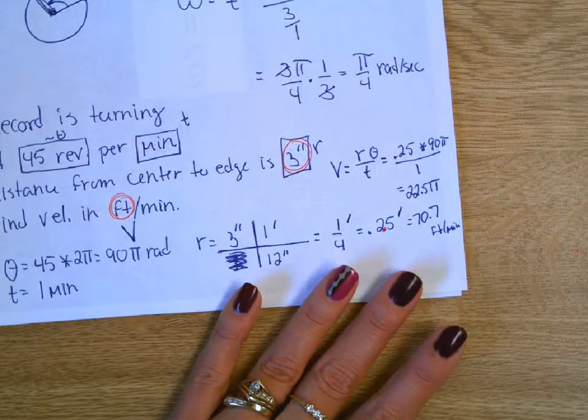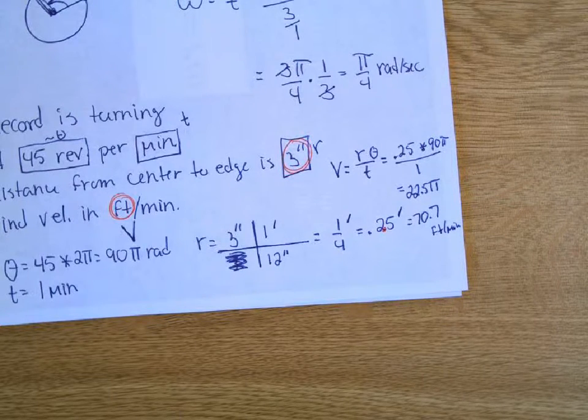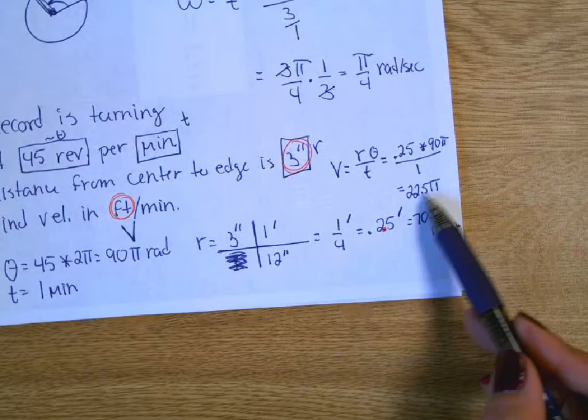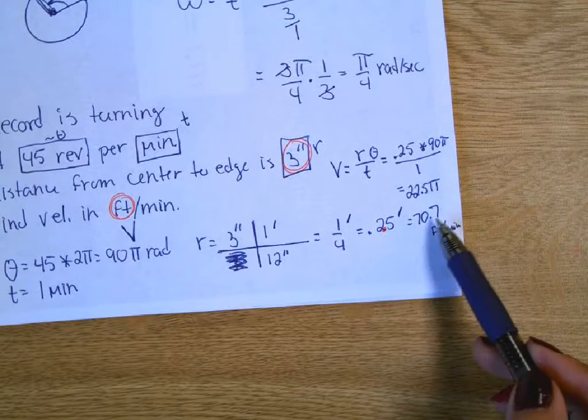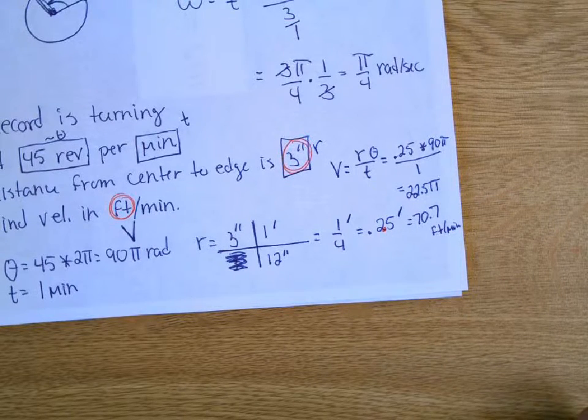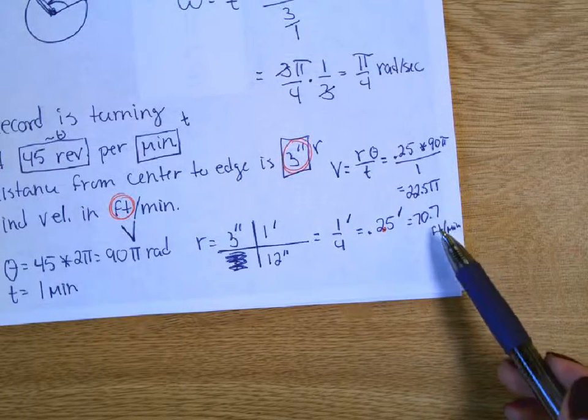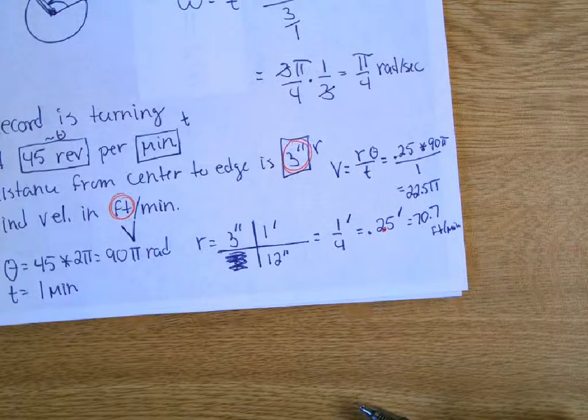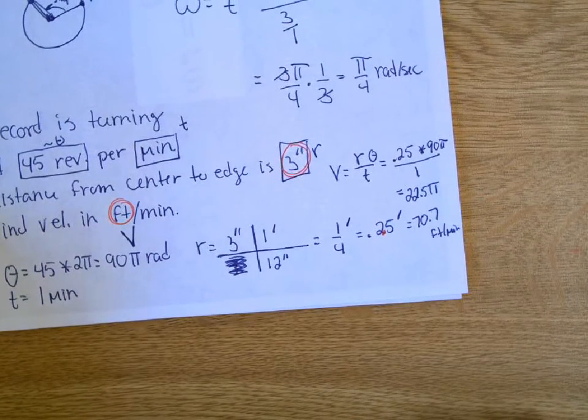Any questions on that one? Wait, what do you do after you... I multiplied the pi, 22.5 times pi. Oh. Just keep it in pi or no? It doesn't matter. If the problem says be exact, that's your exact. If it says approximate, there's your approximate. If it doesn't say, go with whatever you like. Okay. Your choice.